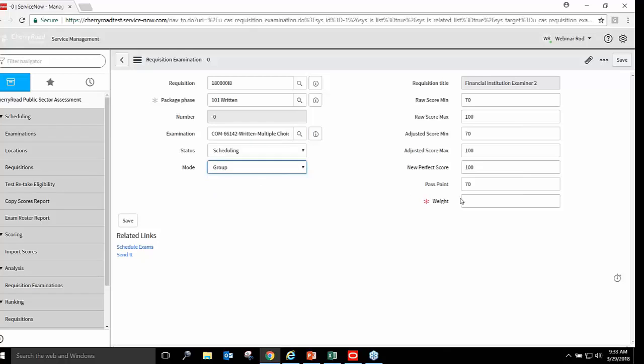Group, I'm going to put 100, but again, if you had multiple exams, you would just want to consider what weight this particular exam has. So maybe you're having 33 here, and the next two will end up being 34 and 33, but I'm just going to show one because the process is exactly the same as you go through each exam. And again, anytime we make changes here, we always want to save.